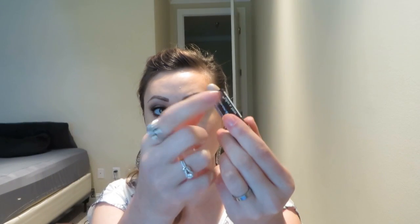Yep. Press it in my lips. Get that pucker going. And I'm just closing up the tube. I don't need any more of it. And oof, it's bleeding because I put on too much. So lip liner it is, and we're just going to make that line really crisp and precise. And I love the Honeybee Gardens lip liner in Island Spice because it doesn't steal the show from a bolder color. It just really makes it perfect on blotting. Just got a little too much on.